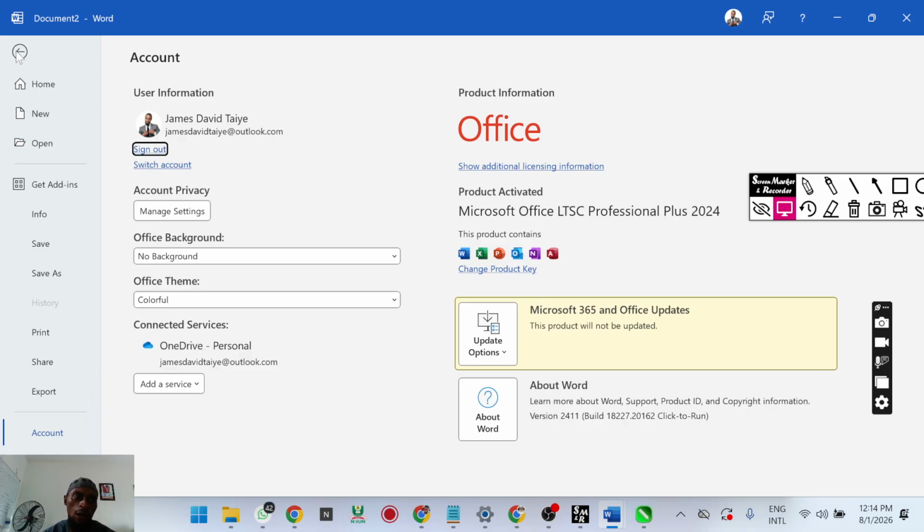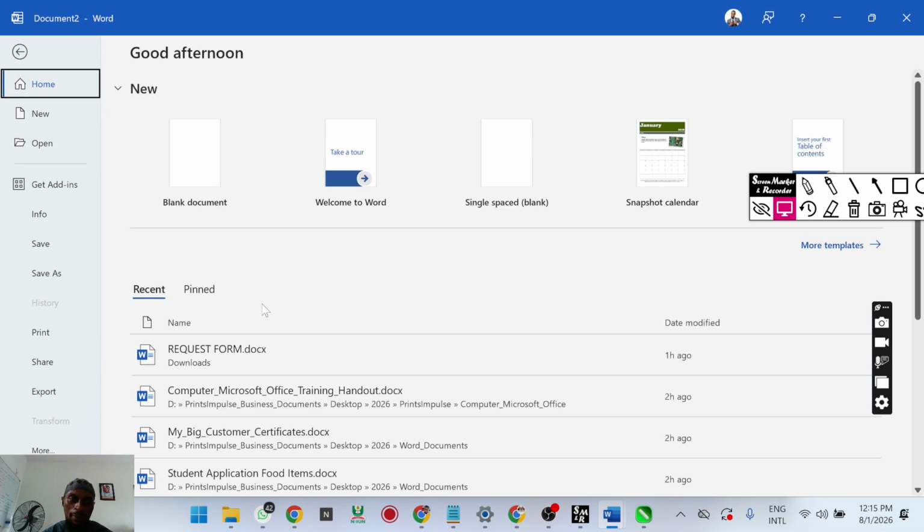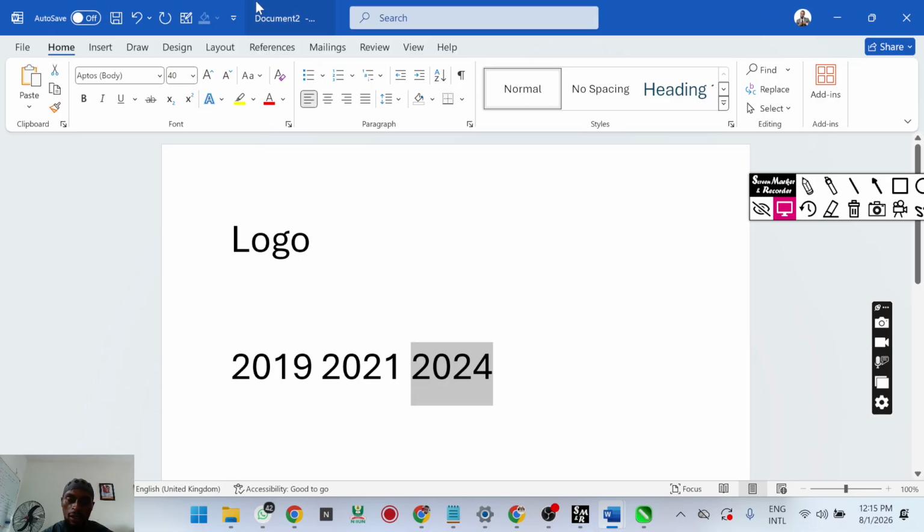You can click on this back arrow to return, or there's an Esc key at the top left of your keyboard. You either hit that key or press this back button, and you'll be taken back to the interface of Microsoft Word. Just in case you're wondering, we just left the backstage view of Microsoft Word. We're going to talk about this in a separate video. Currently, we're going to concentrate on this whole interface, what it does, and how it works.